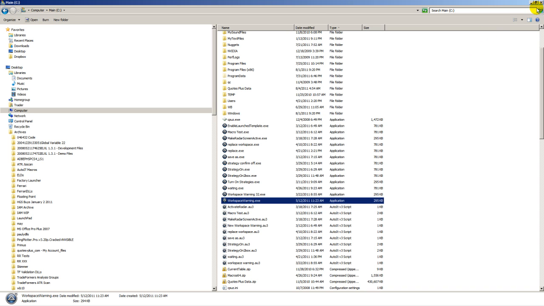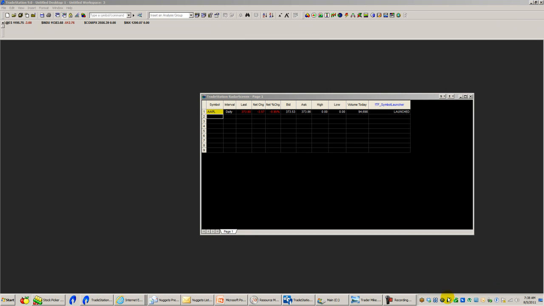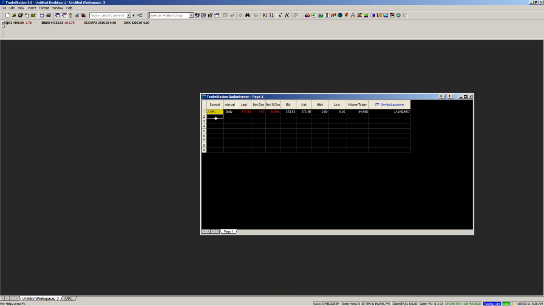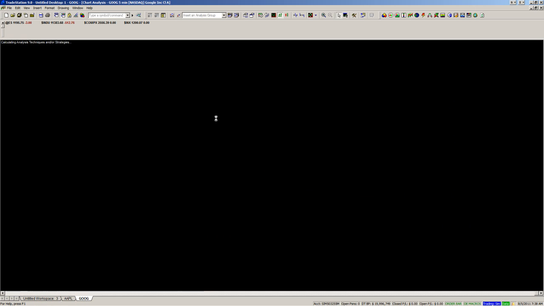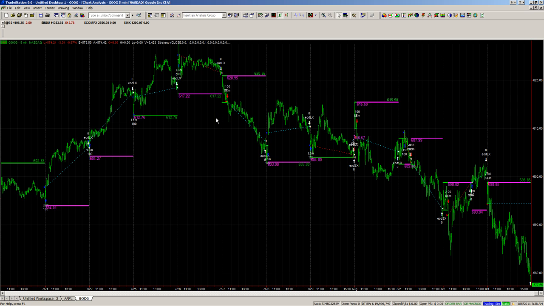When that is running, you'll see it down here, and if you mouse over it, you'll see it says workspace warning. But now when we enter a symbol, we automatically click through that dialog box.